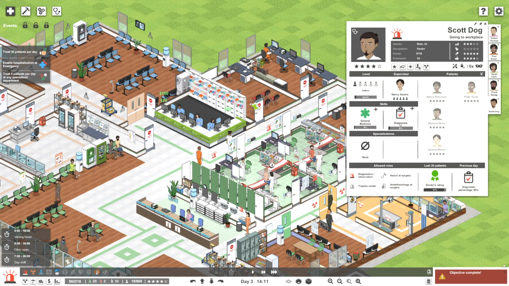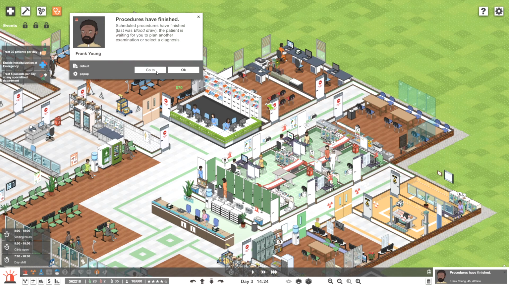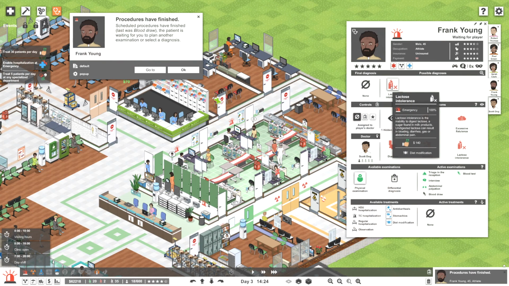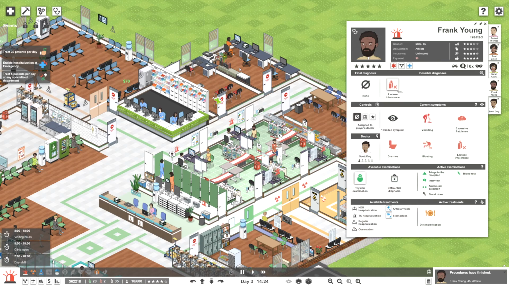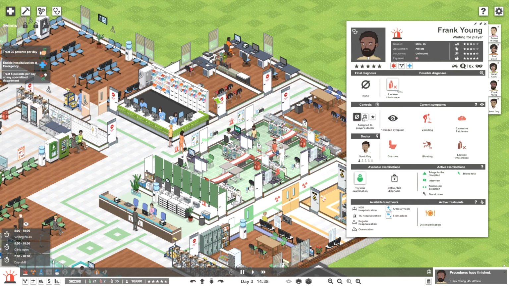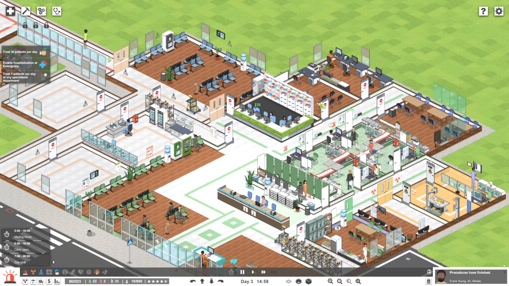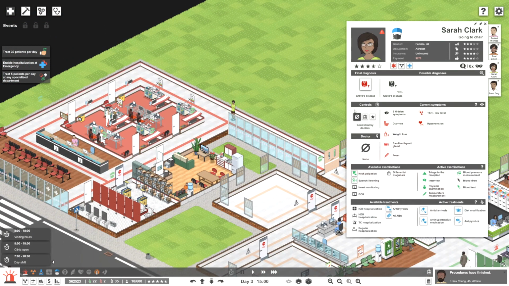Where's old Scott Dog? He's up to 8% still. He's not going up too high. Right. Frank Young is back. We know that you're lactose intolerant. Well, the good news is you just need to change your diet, which means this is really cheap for you. However, all the stuff that is for lactose intolerant people. Why can't I send you home? Oh, I haven't given you the diagnosis. I'm just trying to tell you to change your diet without telling you what's wrong. I'm worried about you. Graves' disease.